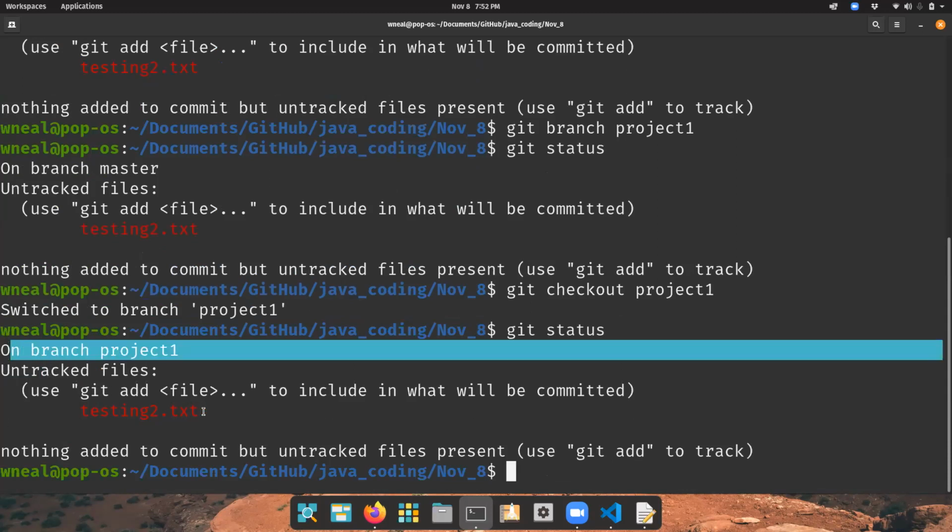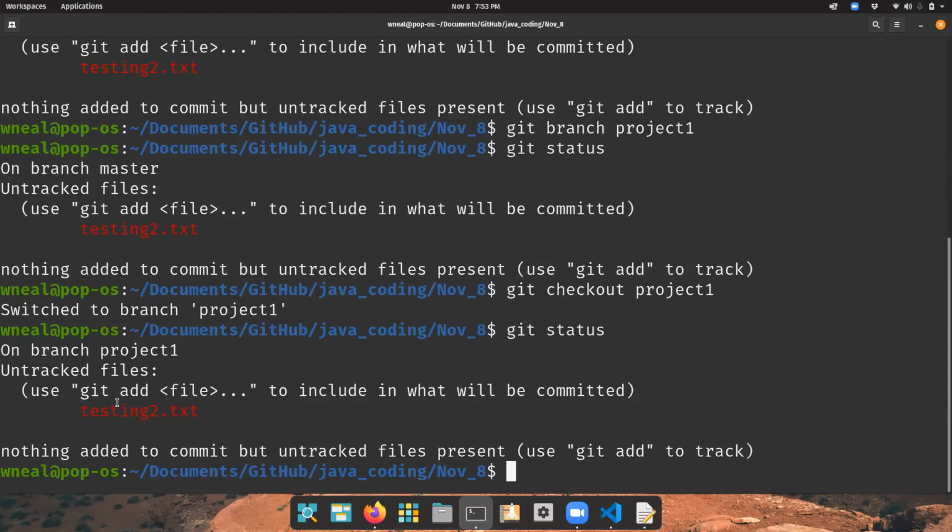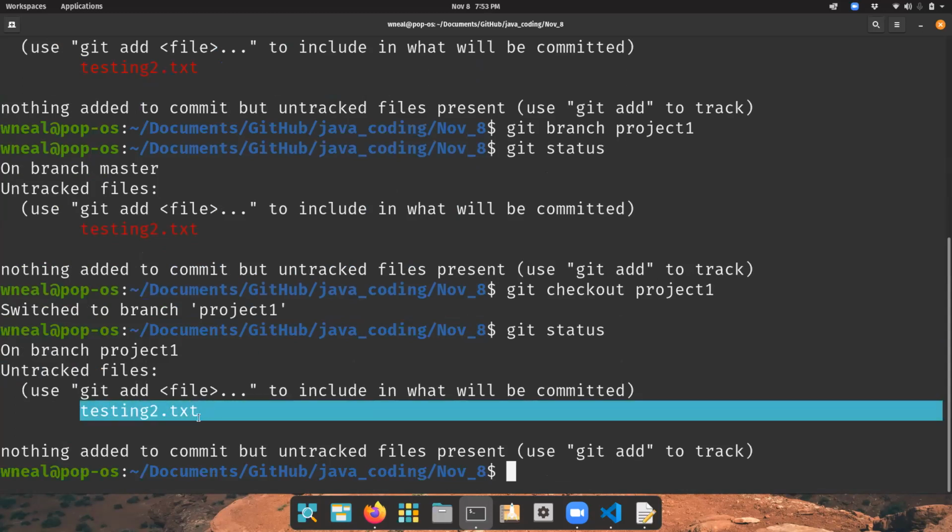Okay, and it allowed me to keep this newly edited file. So if I forget to switch onto a separate branch, well, it forgave me there, but you have to be very careful with Git. It's a good idea to just check out the project branch before you begin editing files. Edit your files, and now it's showing that one of my files has been modified from previously. So I want to update this now to my repository online.